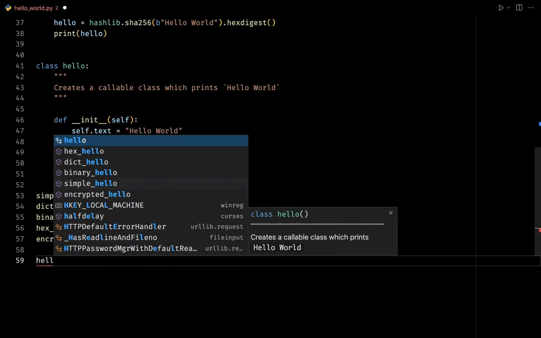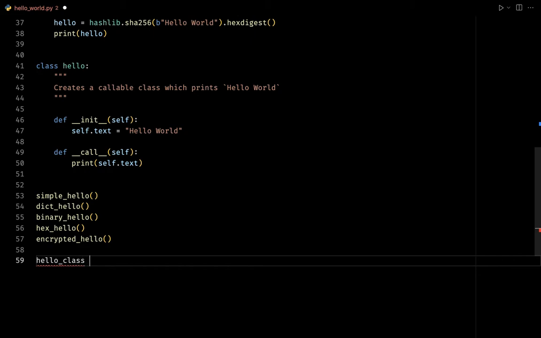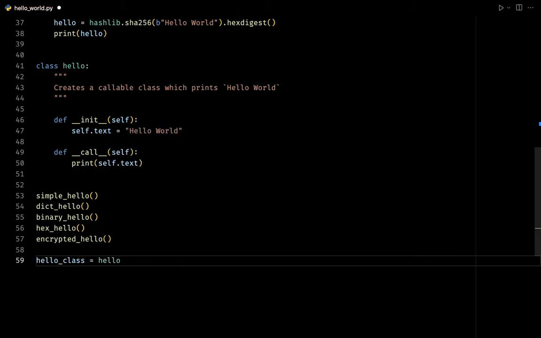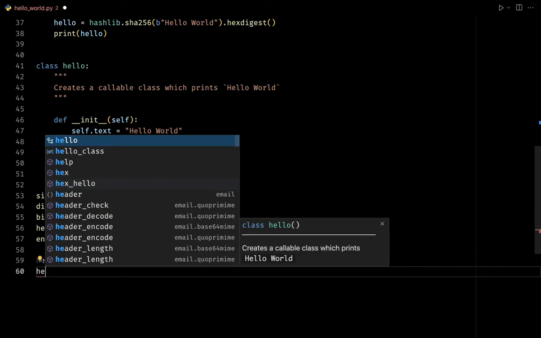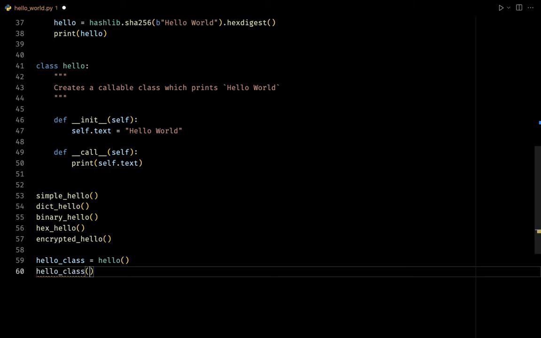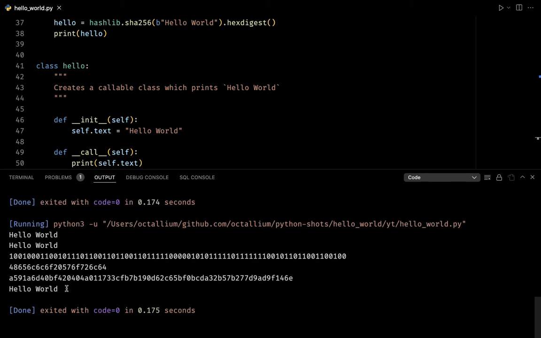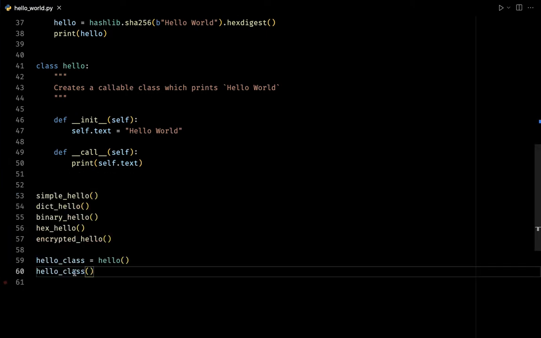So to say hello by using a class, first I need to create an instance of the class of Hello, and after that I can simply invoke the class as a regular function, and that's it. Let me see the output, and here as you can see we have our hello world.